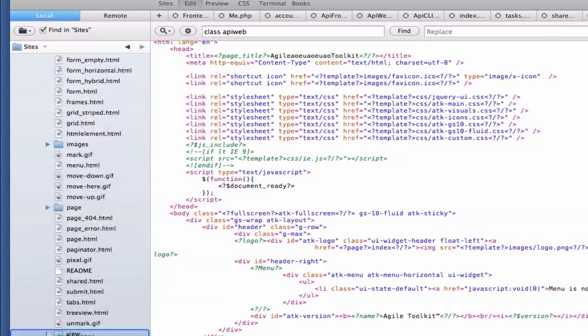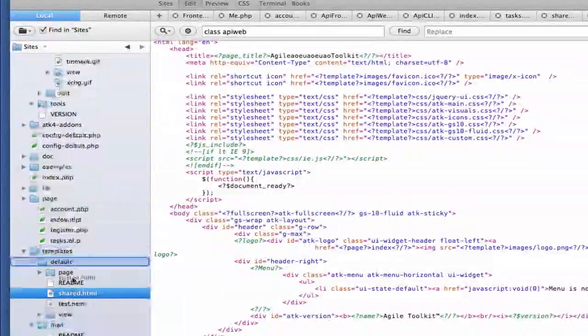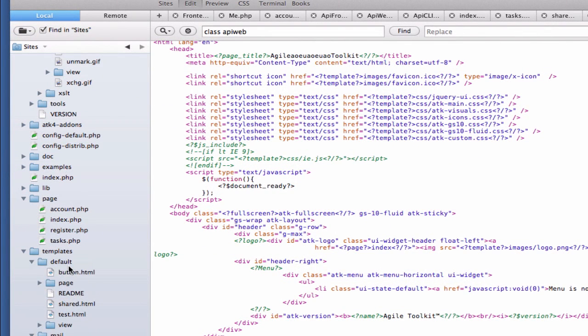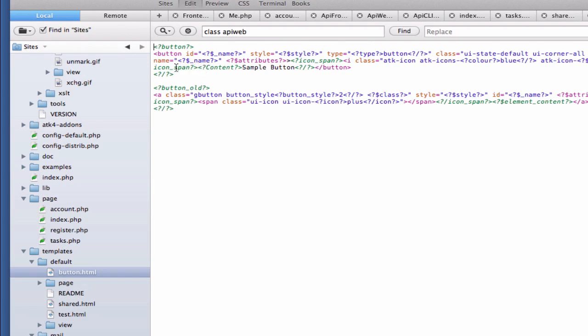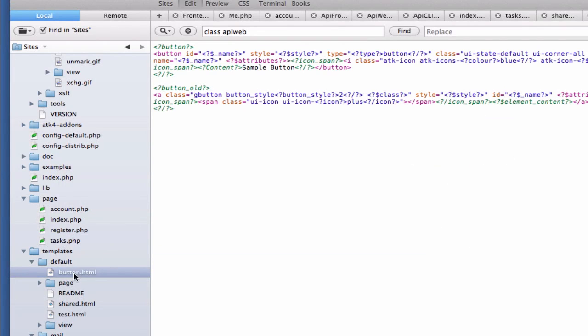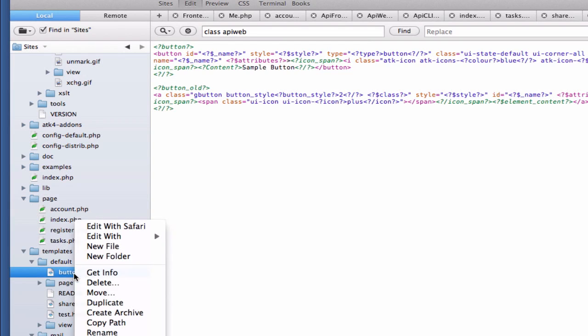If we put button in here, make a copy and open this one, and put X in here, and now you see X in front of buttons. This is basically how it works. You can do grid as well if you want to change how grid looks. You could redefine the HTML template.